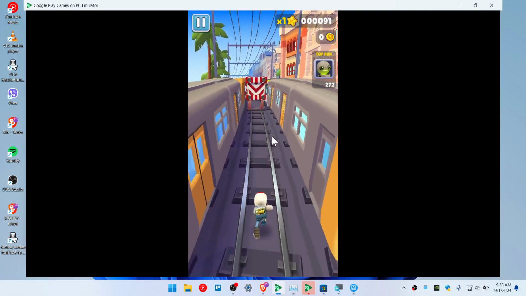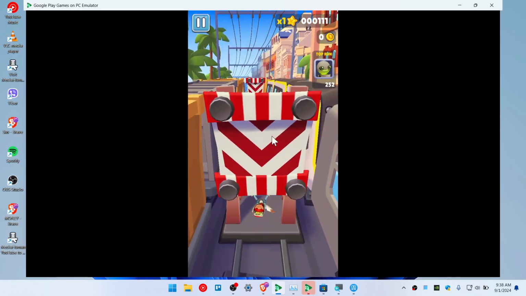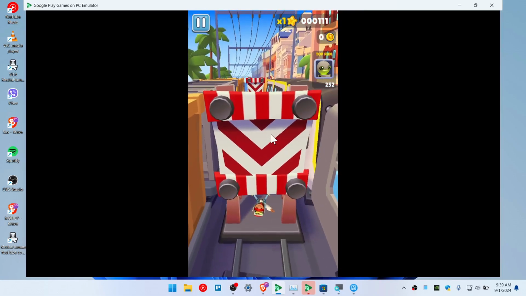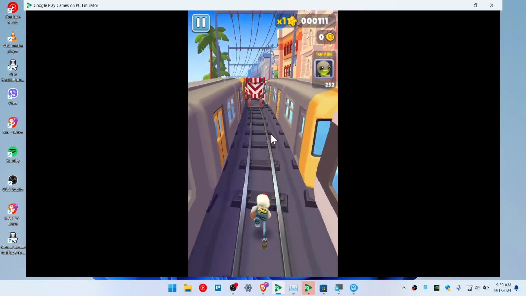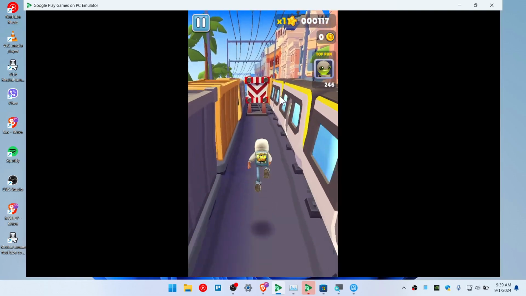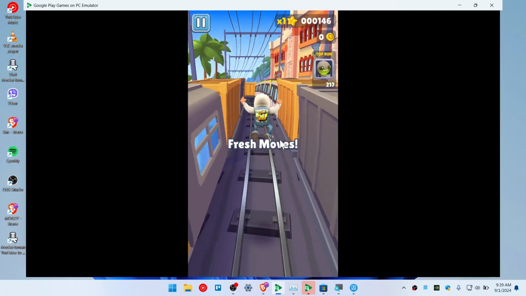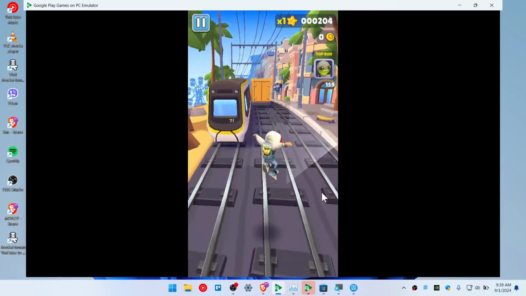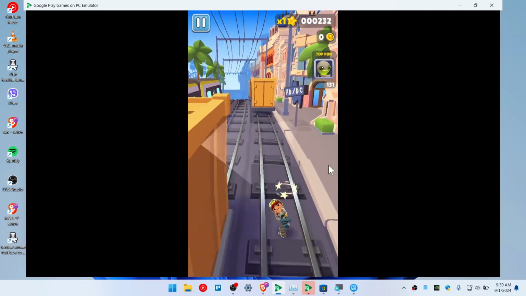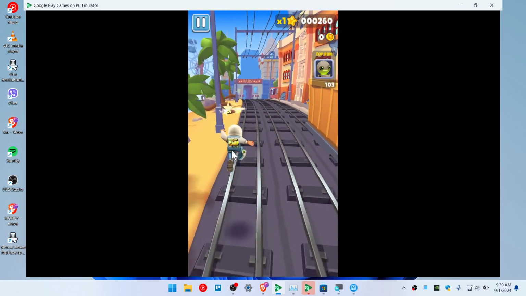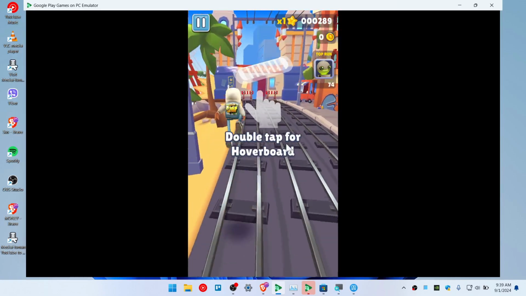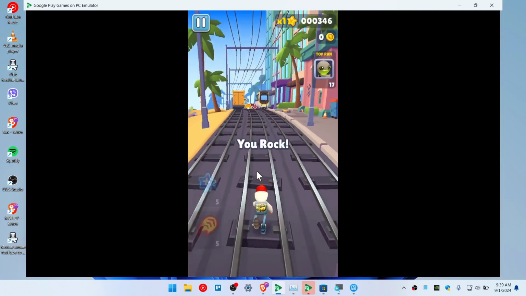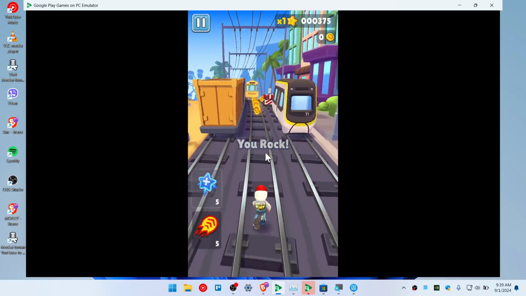So now let's see the keyboard test. It's now working on ASDW. So let's choose some arrow. Still not working. How about space? Not working. So the key mapping is not working because we have not set up anything here. There might be a way to set it up, but I have no idea if we can or not. So I will comment down below. Right now I'm using the mouse only because I'm not able to use the keyboard whatsoever. We can see that it's not working at all.